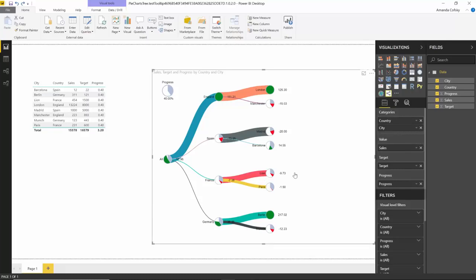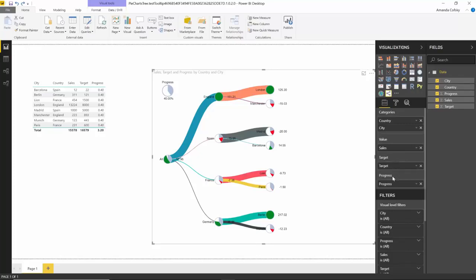You can also add a values field, some measure that each node represents, and at that point you would have a data label along the dots of your tree. And then you can also add a target, and that's when the pie chart shows up. You'll be able to see how far you are compared to your target value through the pie chart.